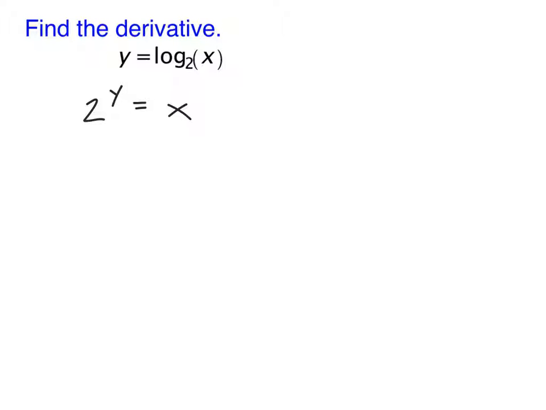In order to find this derivative, you now have to remember the rule that we learned for the derivative of an exponential. Of course, we know from long ago that the derivative of e to the x was just e to the x. The derivative of 2 to the x, let's write that over here, equals 2 to the x ln x. Oh, I'm sorry, not ln x, ln 2.